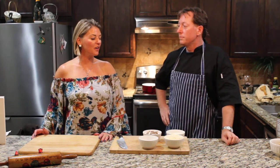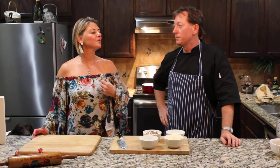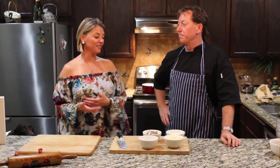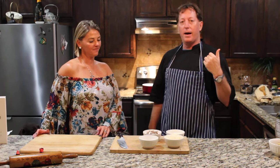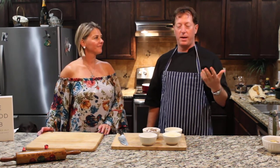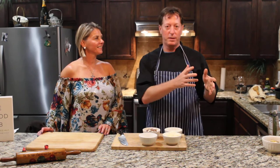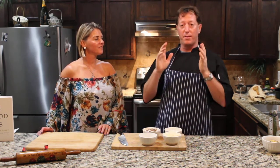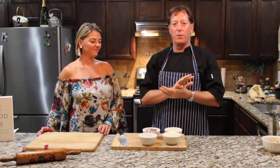Now we're going to be talking about cauliflower mushroom risotto. I've always loved risotto but never been able to enjoy it without the guilt, so now Chef Andrew is going to show us a way to do this with cauliflower. Traditional risotto is made with arborio rice — a polished white rice — and you really can't make risotto with anything other than that because of the starch content. So we're going to go with cauliflower rice: take a whole head of cauliflower and pulse it in the food processor until you get rice-sized kernels. You can also buy it in the freezer or produce section now — it's one of the hottest products on the market.